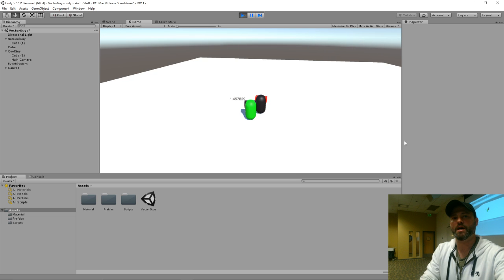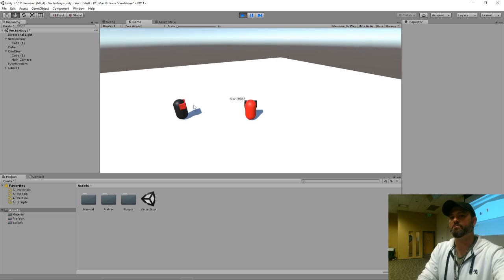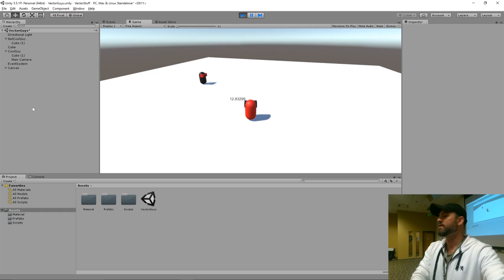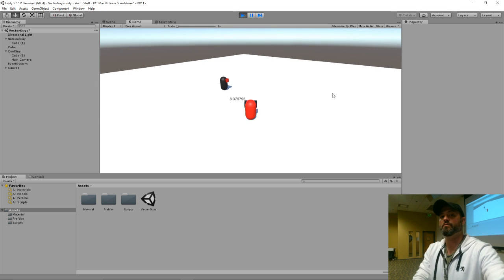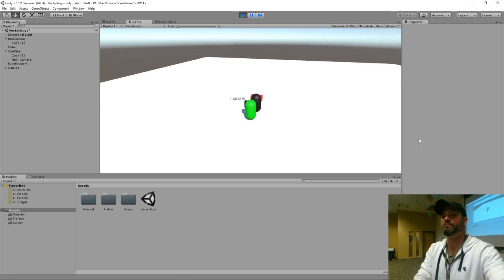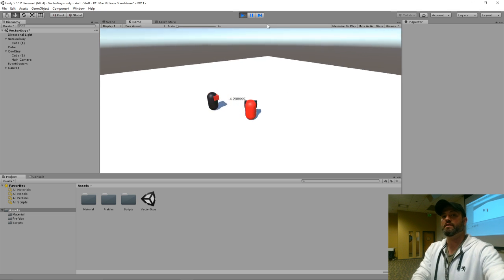And tell if we were behind this guy. We used it to move him, to rotate him, to tell the distance. So if we were close enough to him, when we're behind him, when we're facing him, all of this was done with vectors.